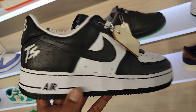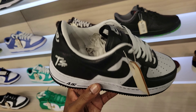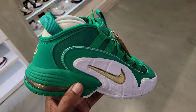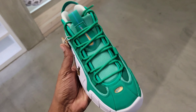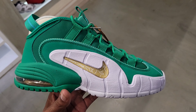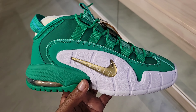Black and white Terror Squad — got the TS on the back, a few different colorways. They dropped it with the Terror Squad, but this one is probably the best one. First time seeing these in hand — let me know what you guys think about these man. The Stadium Green Air Max Penny Ones — haven't seen this in any stores, this is the only location I've seen have this colorway in hand. Definitely a classic colorway bro. Air Max Penny Ones are hard to mess up man — many colorways out there that are dope, including this one.